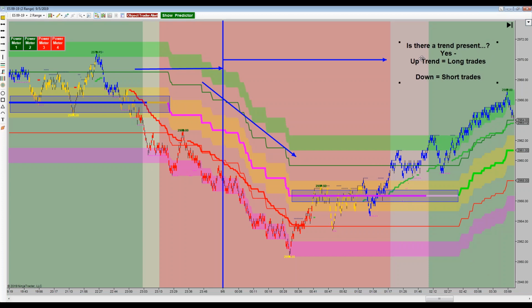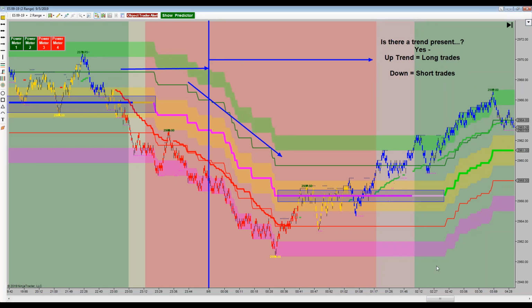This is a really critical concept. And in order to really be successful at trading futures intraday like we do, you have to get this down pat. You have to really get good at seeing what the current trend is and determining what type of trade type you're going to take. Now, our alerts can help you. Let's look to the right here after about 2 o'clock, 2 hours into the European trading session last night. You can see that the mid-band and all the bands start to do what?